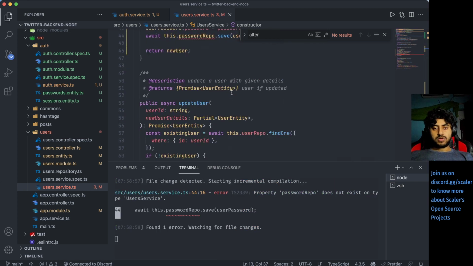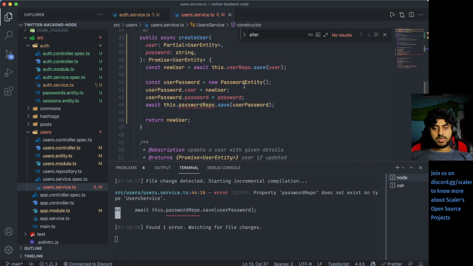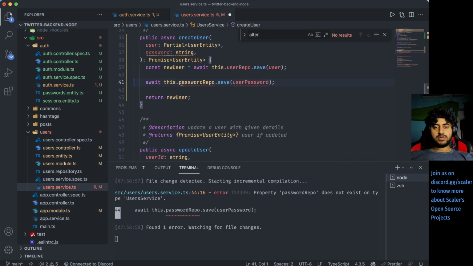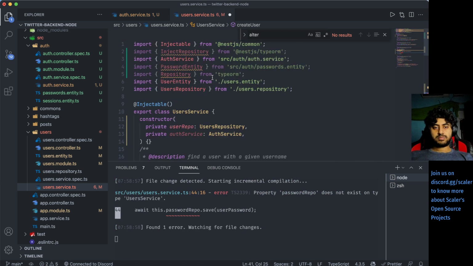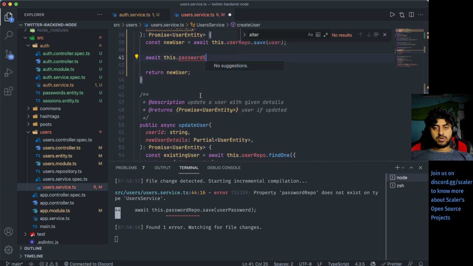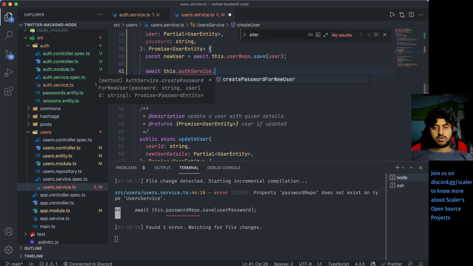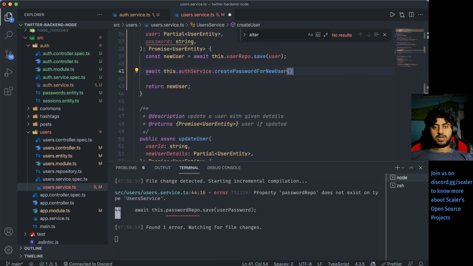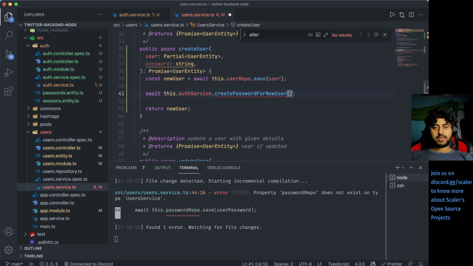Instead of doing this dot password repo dot save, which we have done here, we can do await this dot auth service dot create password for new user and pass, we had to pass two things there, right?